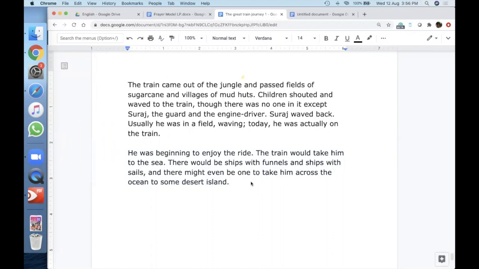So what are the three words from this paragraph that we can use the Freyer's model for? One is the funnel, the other one is sail, and the third one is island. Some of us know the meanings, some of us don't know the meaning. So if we can use the Freyer's model to understand the meaning of these three words, we can increase our understanding of these three words. So that will be the homework for you. I will also give some more homework, so you can practice the Freyer's model on that.